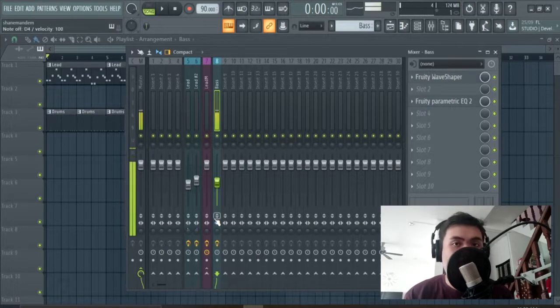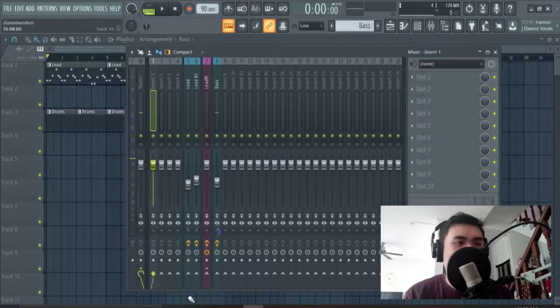if it's a bass, anything that has to do with a bass, you're gonna put it on mono, 100% mono, fully down mono, because you don't want it to be in stereo, or you don't want it to be in between. You're gonna put it on 100% mono. Same as kick, I forgot to tell you. I'm gonna put it on 50% mono because you don't want it to be fully mono.